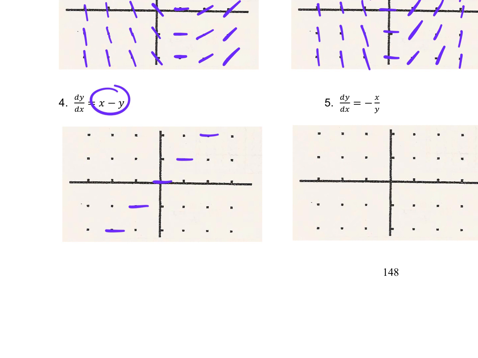So if this is 1, 0, the slope will be 1. This is the point 2, 1, the slope will be 1. This is the point 3, 2, the slope will be 1. This is the point 0, -1, the slope will be 1. So this diagonal that I've just circled is all going to have a slope of 1. Can I assume the one above it will be all negative? Yes, -1. The diagonal above it, the y will be bigger than the x, so my slope here will be -1.